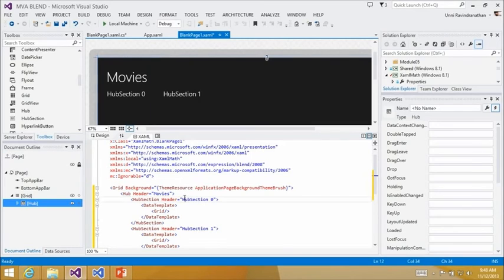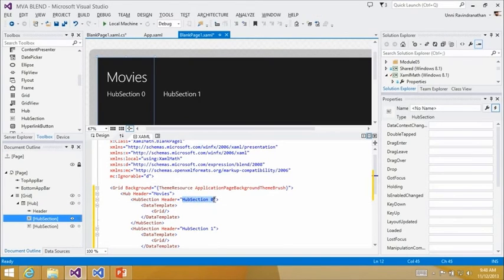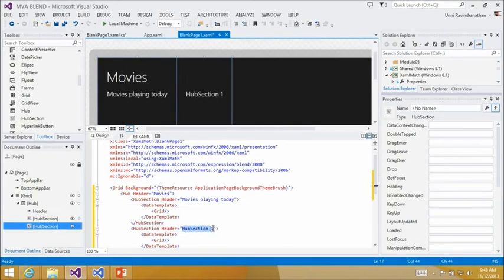One of the misconceptions around the hub control is that it is a data control. It is truly a layout control. It doesn't have an item source or anything like that. It's really meant to have a set of curated content laid out in the proper way so that it feels excellent in the ecosystem and gives that visual alignment.